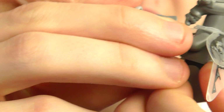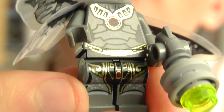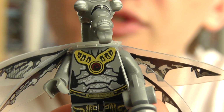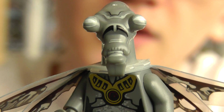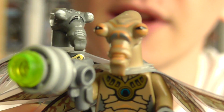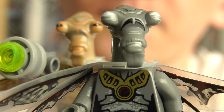Looks a bit like a hairdryer, but looks pretty cool nonetheless. Again, some terrific printing on the torso and on the legs. Obviously the wings on this one look a bit more tatty and worn out than the standard Geonosian warrior. And again, you've got that fantastic head sculpt on there as well. So I'm really, really impressed with the Geonosian warriors that they included in this set. And as I said, they are definitely my favourite figures in this set.